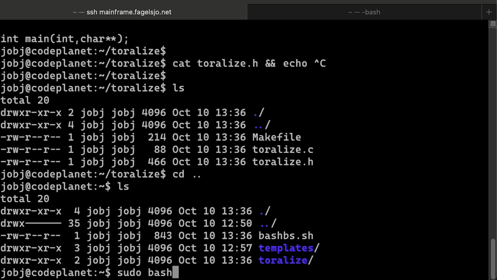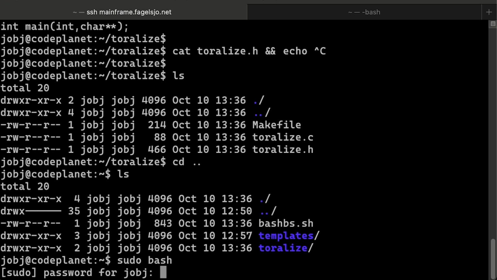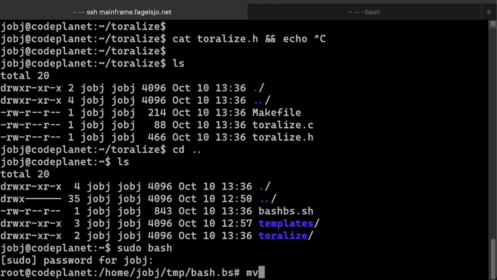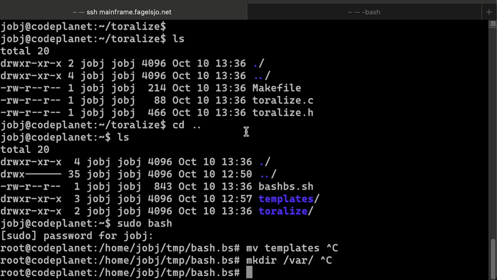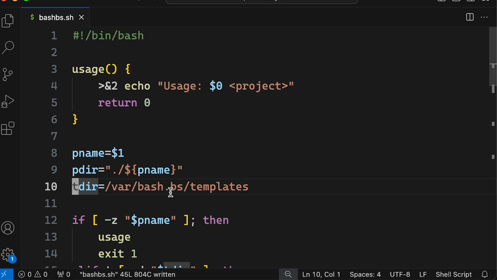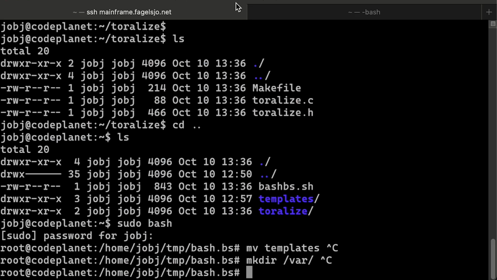I'll go in as root and I will move the templates directory to, no, let's create var, I don't remember which one it is, bash.bs. So let's create that, var.